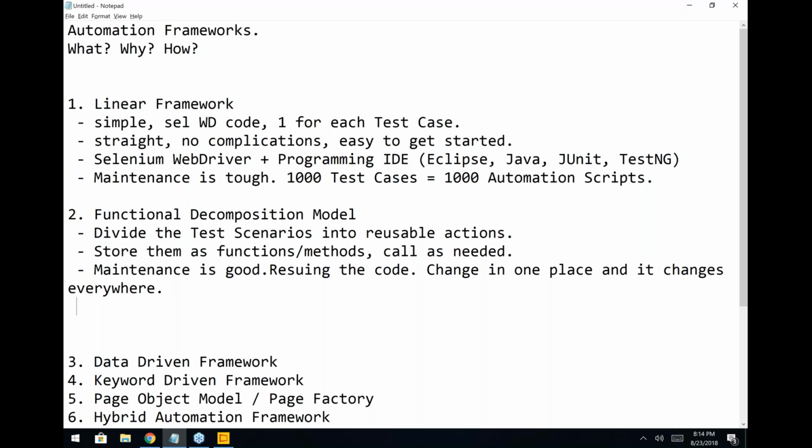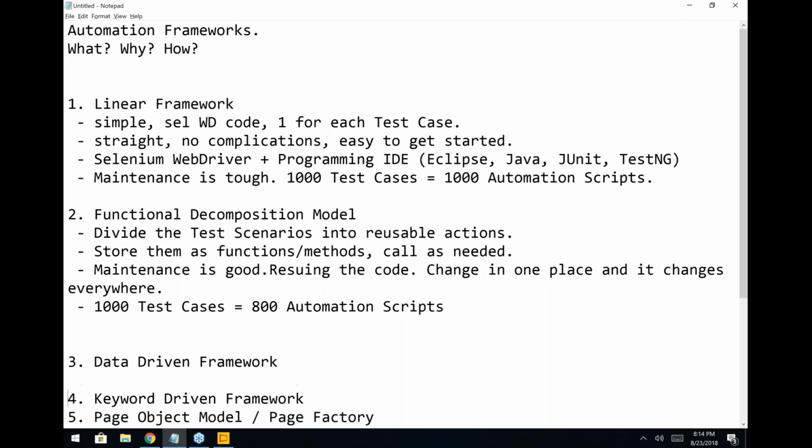What this does is it takes, let us say, 1,000 test cases. Will now come back to, I'm just giving you a rough example, 800 automation scripts. All right, so we are reducing the number of scripts to come smaller and smaller. Now some of these test cases have other challenges. So when we start out programming in automation, linear framework, functional decomposition model is the basic that we get started.